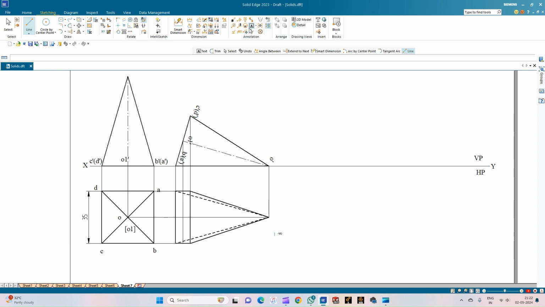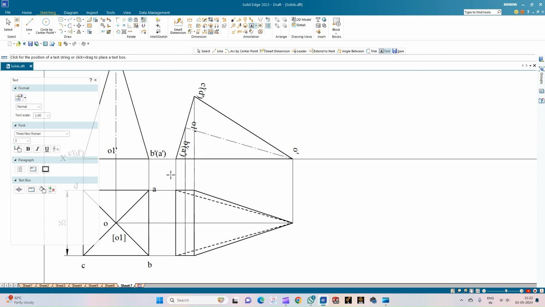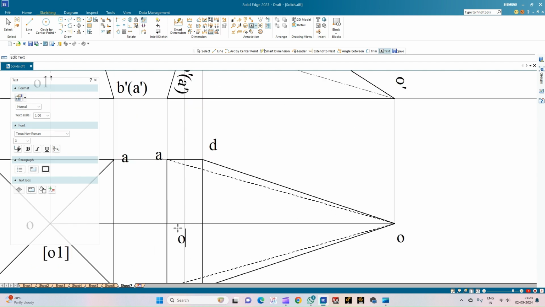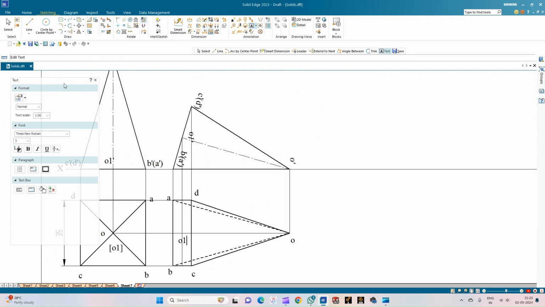So now let us annotate. Whenever you are doing the annotations, be careful. So it is A dash here. So this is A. So this is not A, this is C. So you have to be very careful because the edges are interchanged here. And next this is C, this is the edge D, and this is the edge C. Sorry, this is the corner C and this is the corner D. So now this is the apex O and this is the axis O1. So O O1 dash represents the axis.